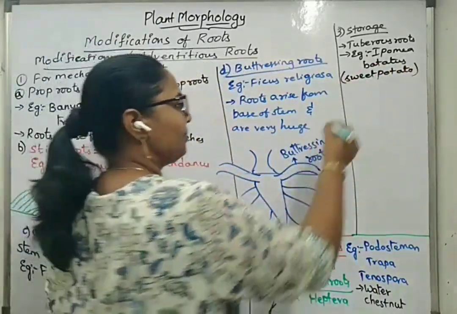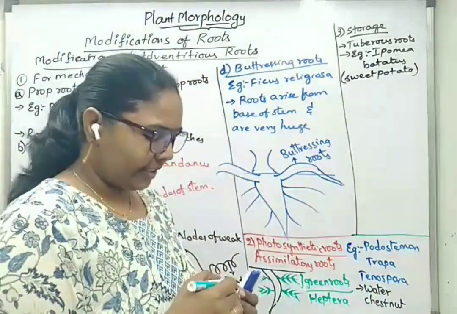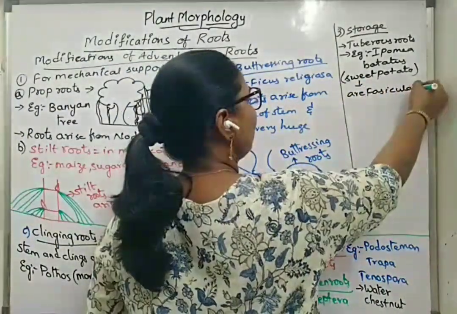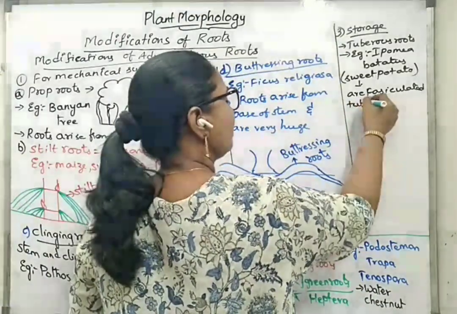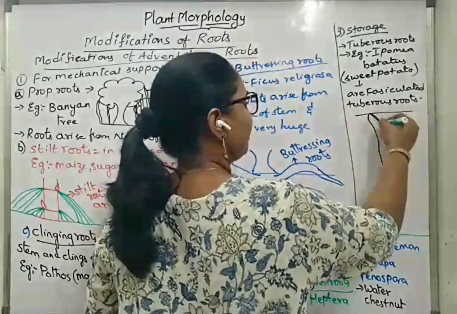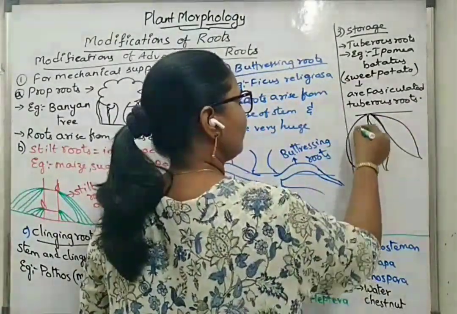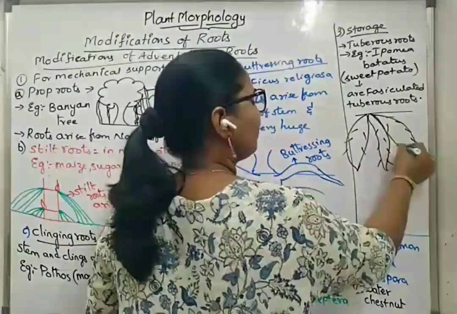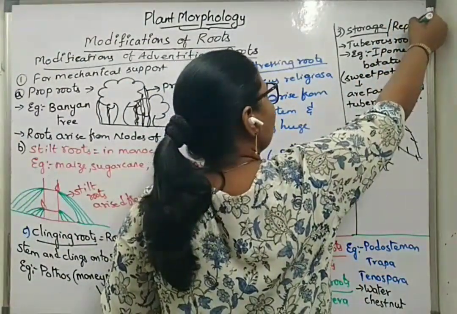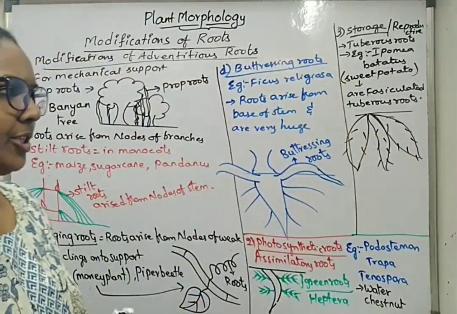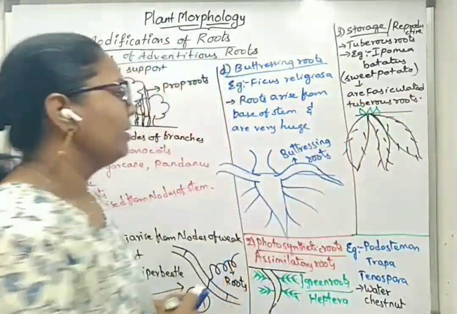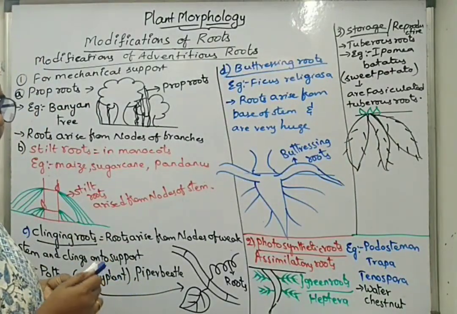Sweet potato. They grow in a bunch, so we also give a term that they are fasciculated roots. This is the earth layer. They grow in a bunch. They are also vegetatively reproductive in function. So we can say they are storage and reproductive, both in function. They store the food material and they are also reproductive. They arise from the stem, at the node region of the plant.